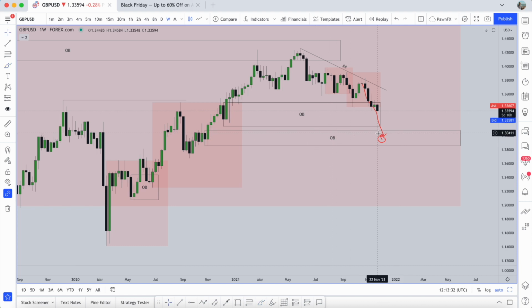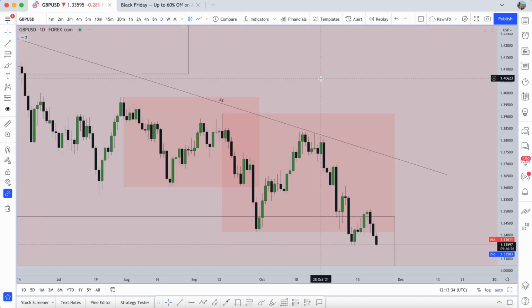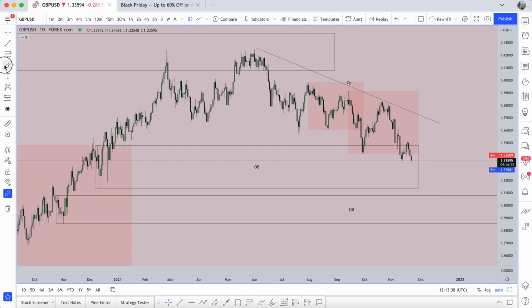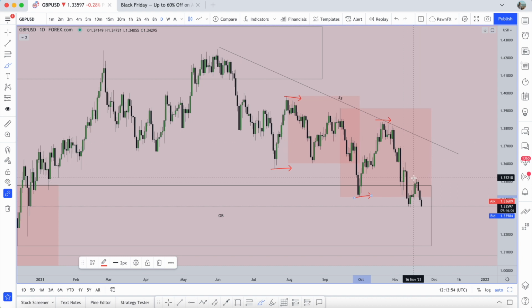So on the daily time frame, let's have a look. Right now, what is our order flow? We're looking at this low and this high. This low gets broken, then we put in a new high, right here. Then we've got a new low, and then this low has been broken. So now what we need to do is wait for another high, potentially this could be the new high, and then this is the new low. And obviously if we break that, then we can continue.